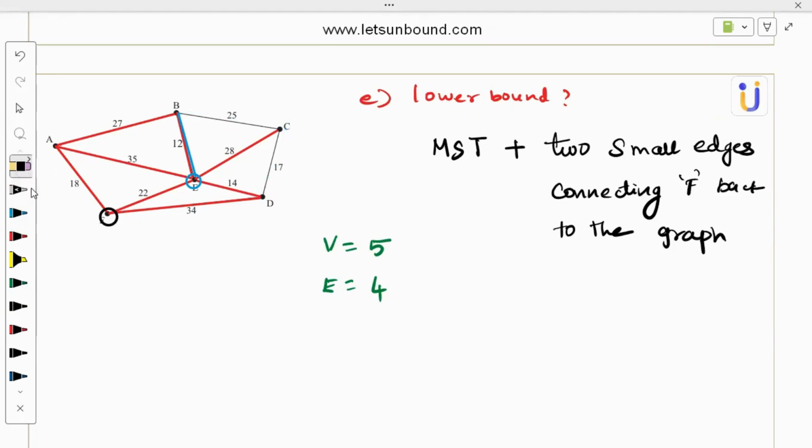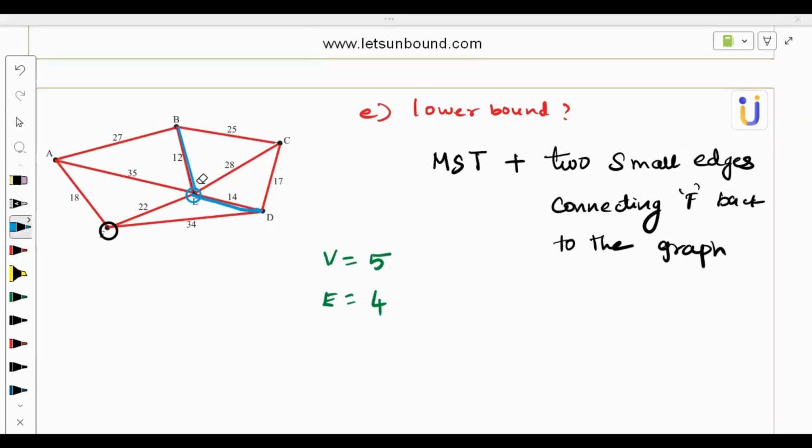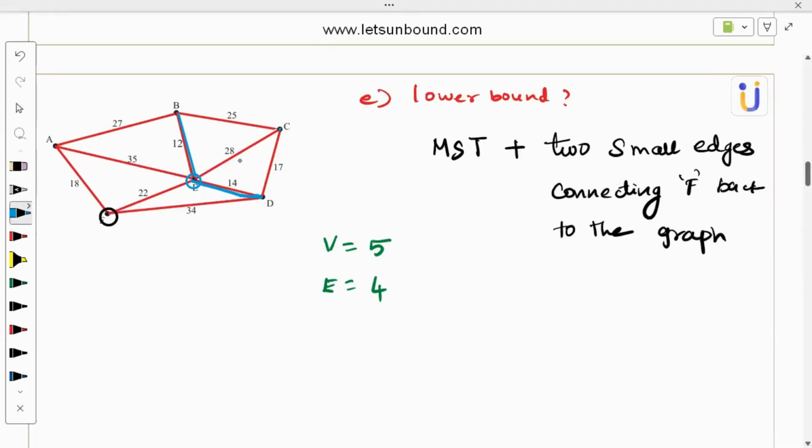So instead of going there, B to F, which is 12, then you cover E to D, then you cover C to D, right? So C to D is covered. Then we can just go from A to B.